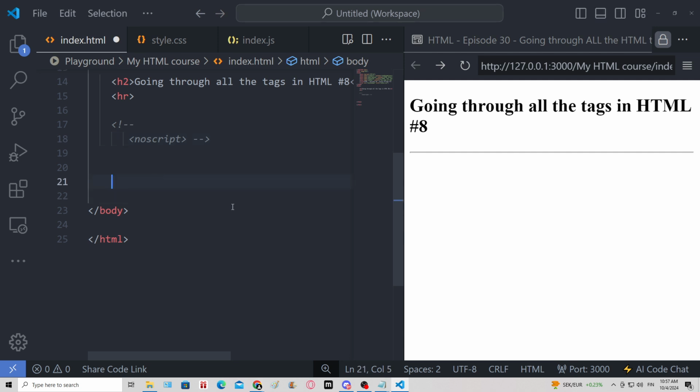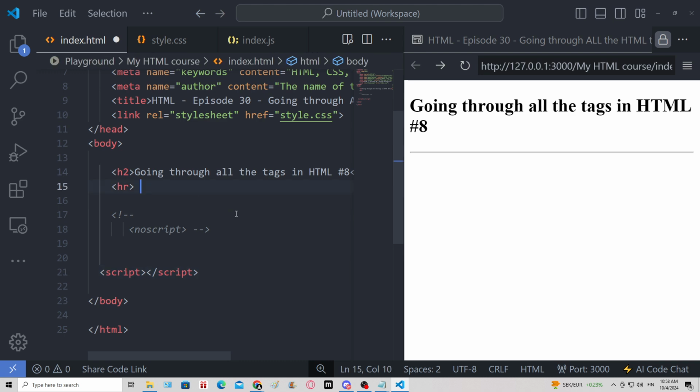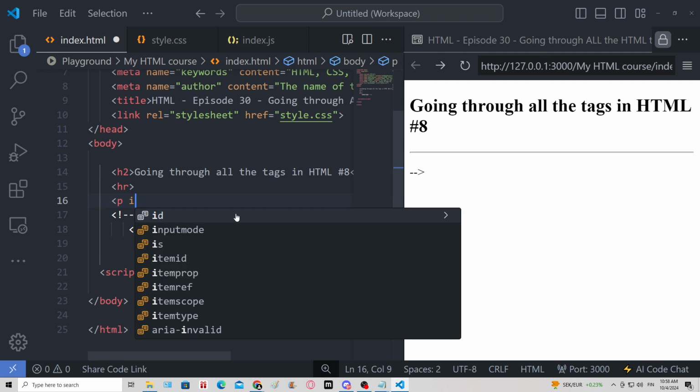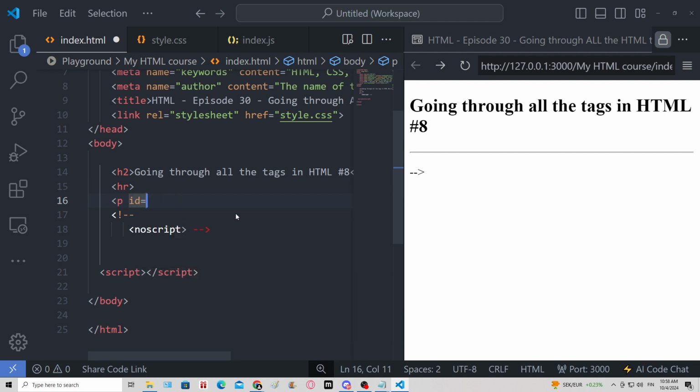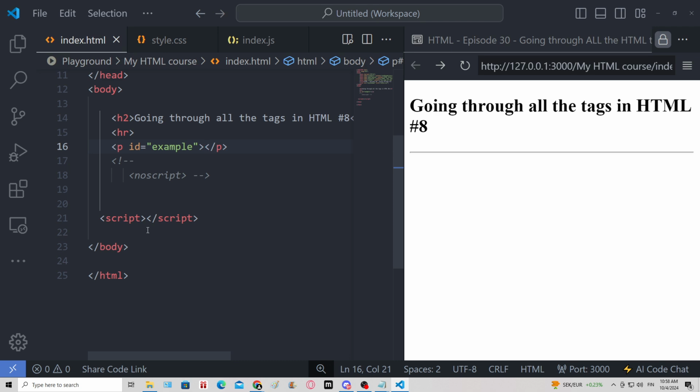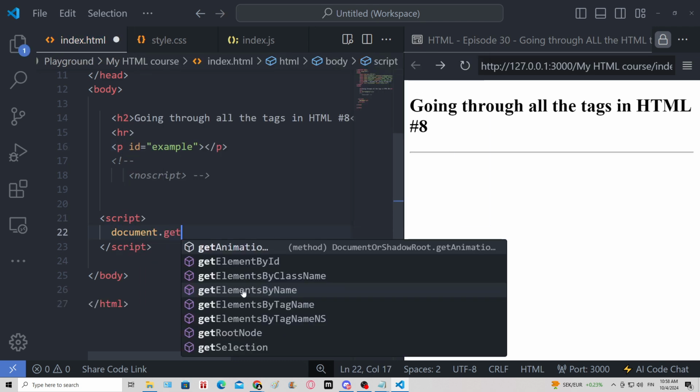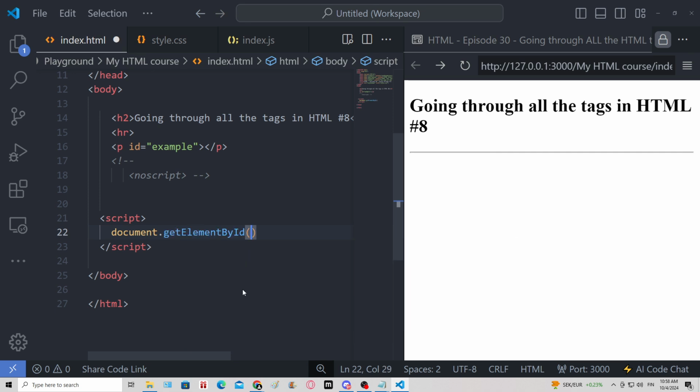So if we go over here and we create a pair of script tags, and inside we say, for example, let's make an example paragraph. Paragraph class, or actually ID example. And then inside the script, let's document dot get element by ID.